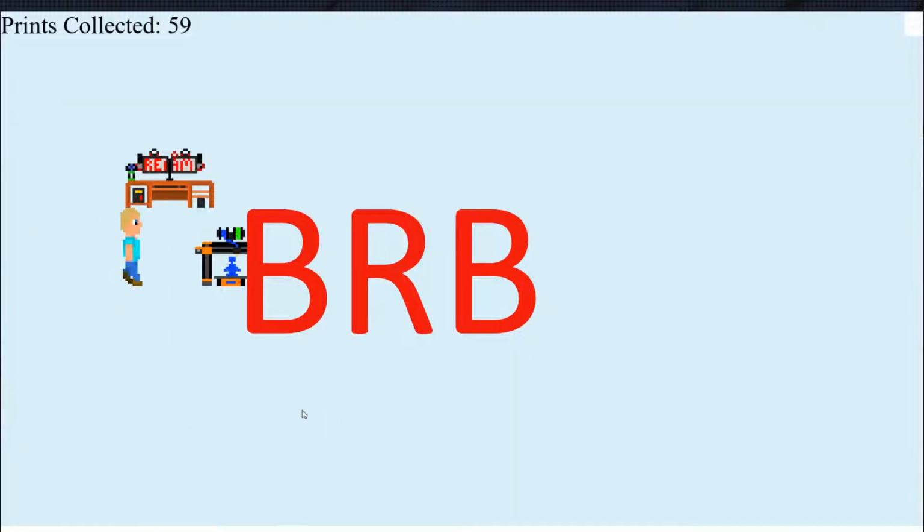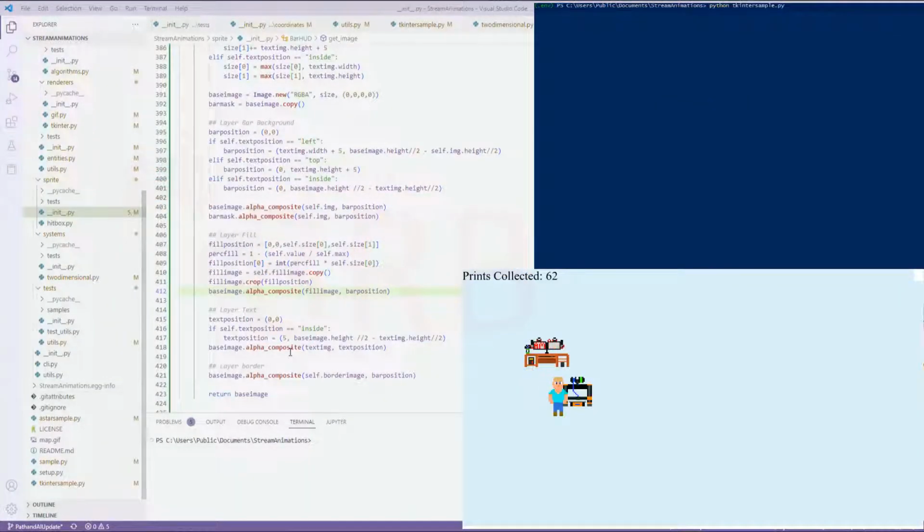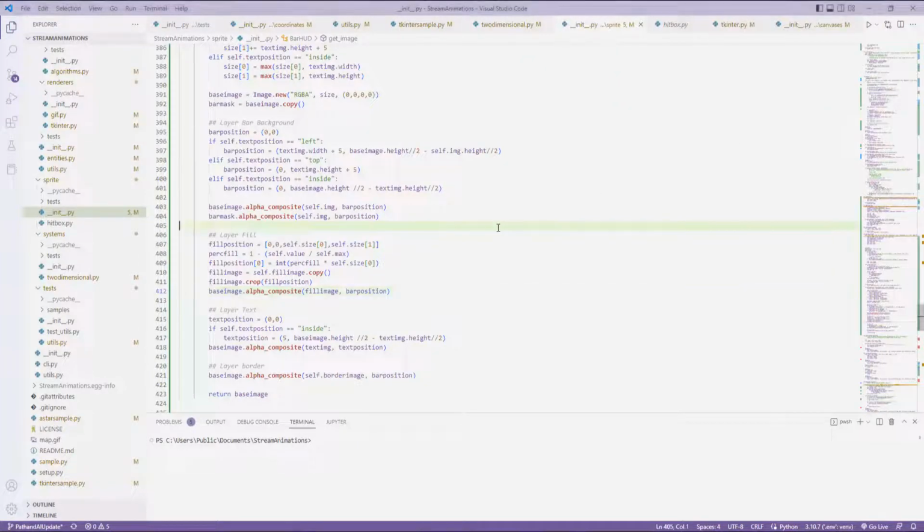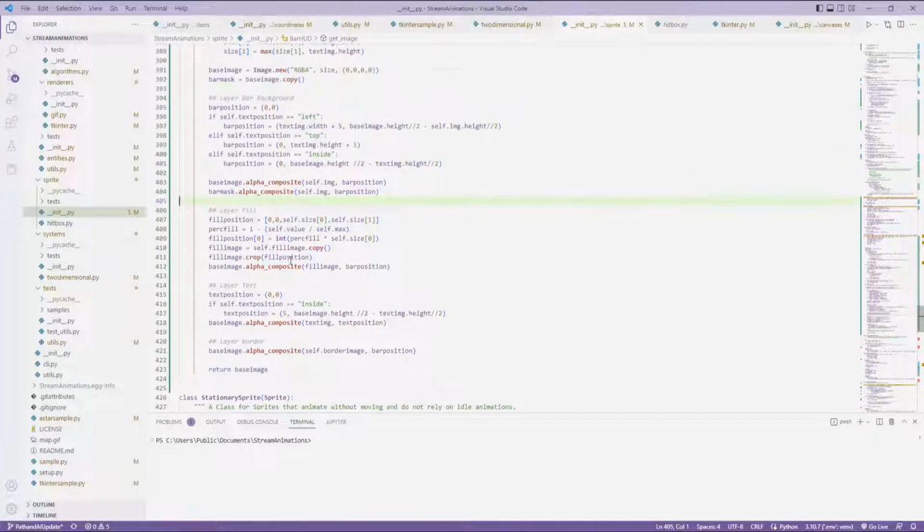All right, and I am back. So, I'm back to VS Code. I will minimize those for you. Well, we can just close that. Let's see.